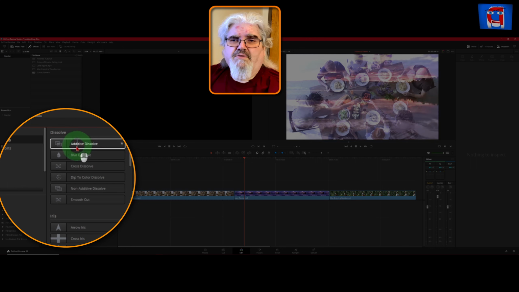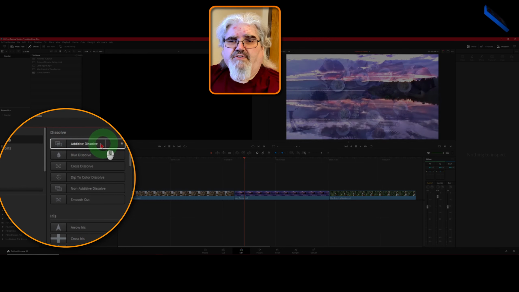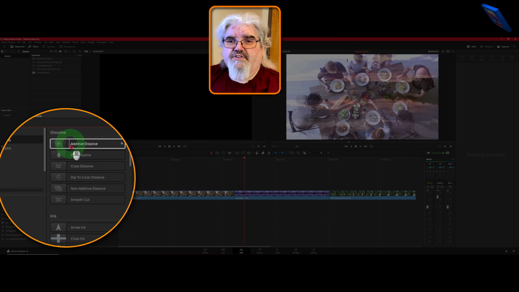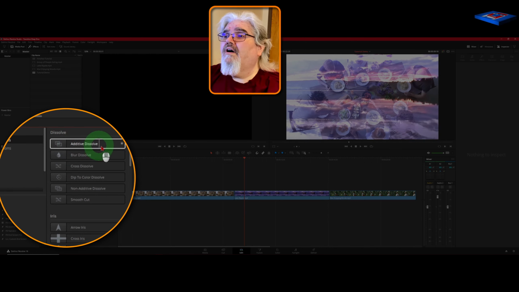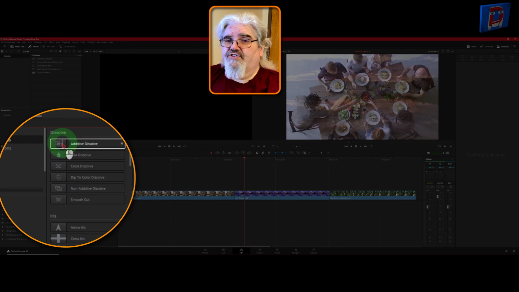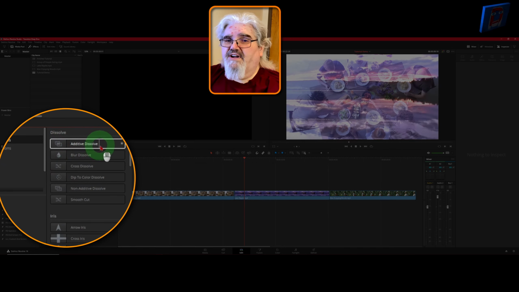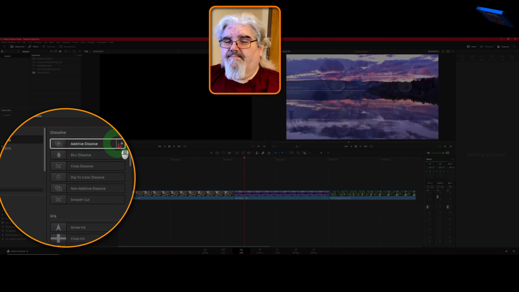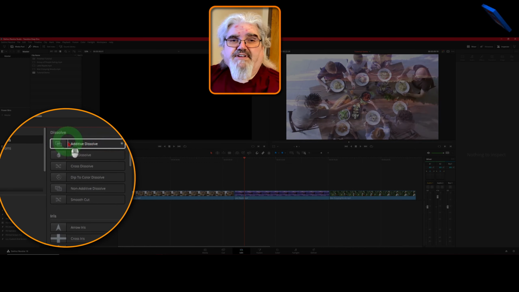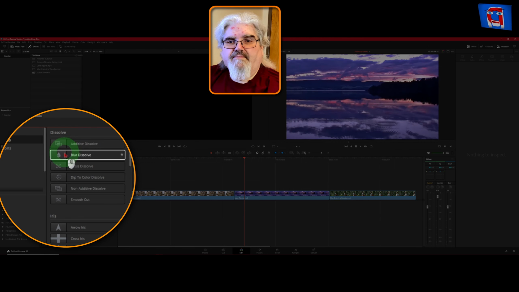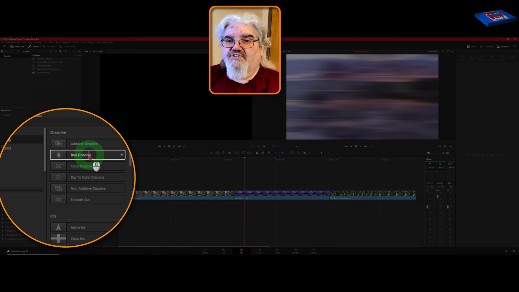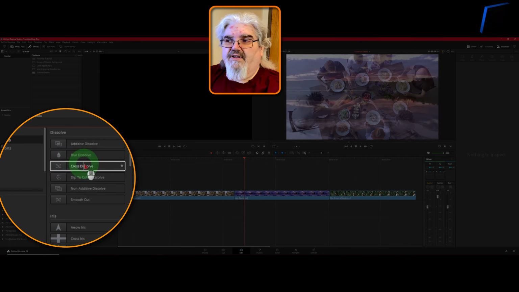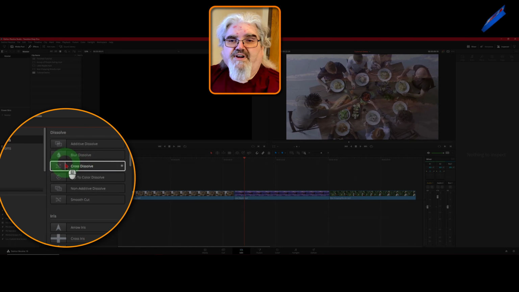So we can scroll across this effect here, and if you look over on our screen, you can see it'll show you a kind of a preview of what that transition is going to look like as you scrub along the tool. So this way you don't have to actually take and install every single one to try it out. This will give you kind of a preview of what it's going to look like.